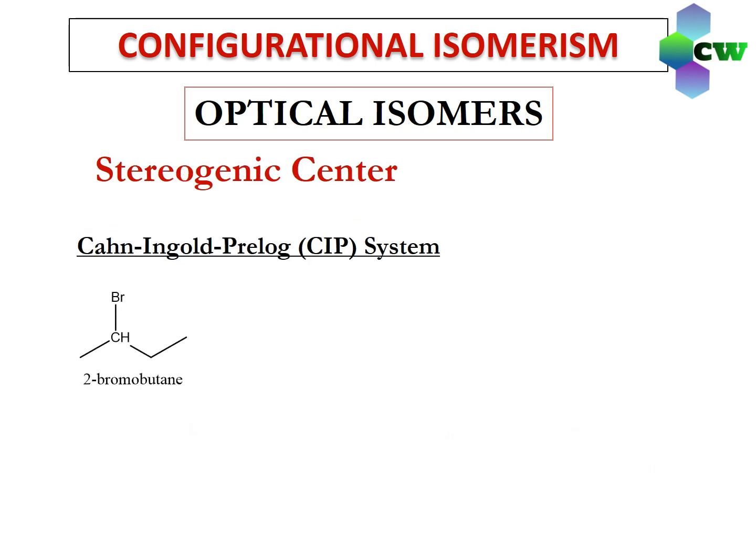So you have this molecule 2-bromobutane. Now it's drawn in 2D. You don't know the actual stereochemistry of this molecule, like what is the actual orientation of the groups, the bromine, the hydrogen, and the methyl and the ethyl groups in space. So first you need to draw this molecule in 3D. And again, if you don't know, go to this link and learn how to draw a molecule in 3D on a 2-dimensional piece of paper.